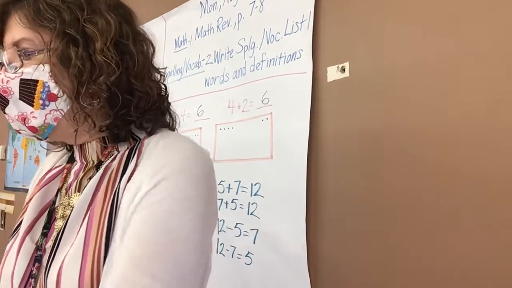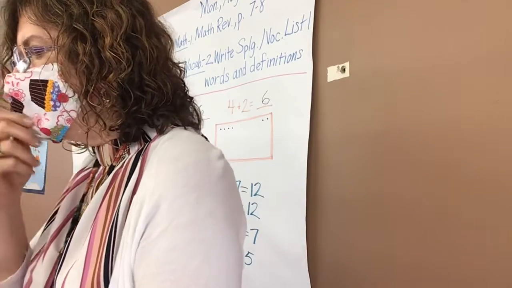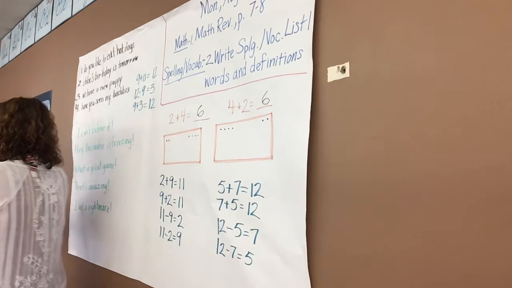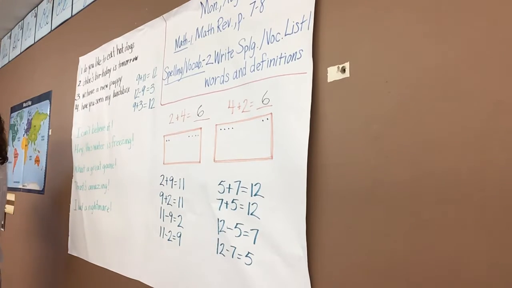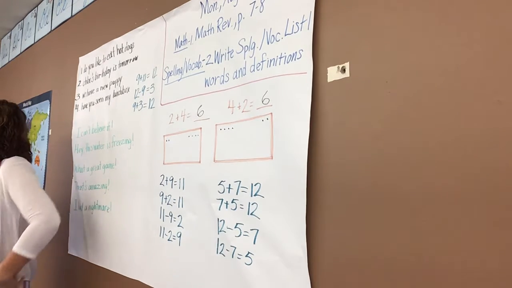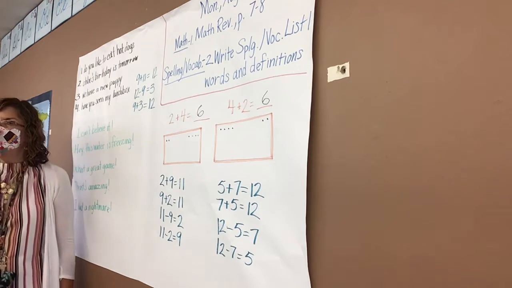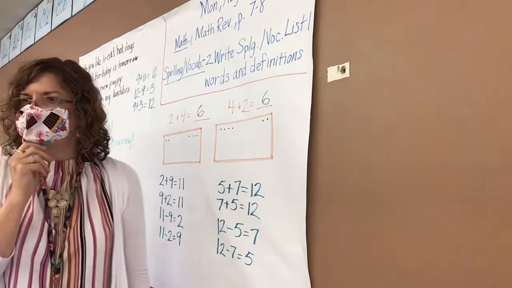All right, we're going to start with some fact families on the back. 6, 6, and 12. Did you notice something? They didn't make you do 2 addition. Why are they not making you do 2 addition? Because it's a double. You'd just be writing the same thing again if you did 2 addition.